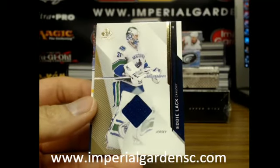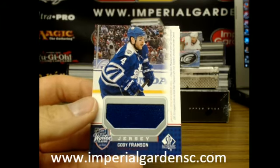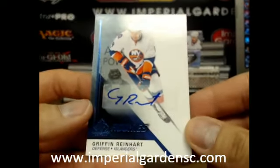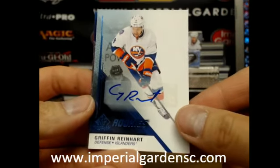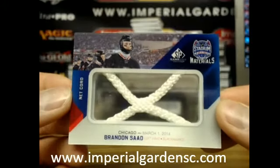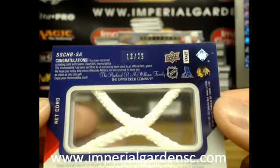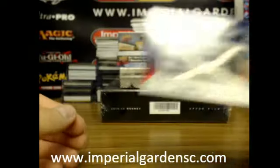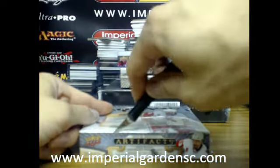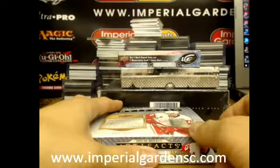And a jersey card of Eddie Lack going out to the Vancouver Canucks. Winter Classic jersey of Cody Franzen going out to Toronto. And a Griffin Reinhardt autograph for the New York Islanders — Rocky Auto. And a neck cord from the Stadium Series for the Chicago Blackhawks — Brandon Sod, going out to Paul. PGA 16 of 25. The neck cords are supposedly the special box hit; they're inner case hits normally, and the Stanley Cup Final ones are the rarest ones to get.